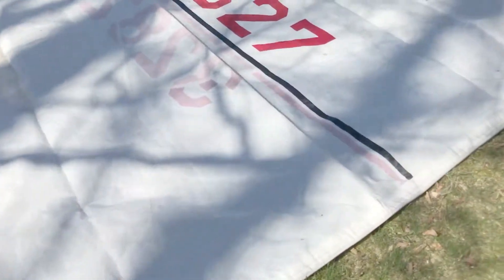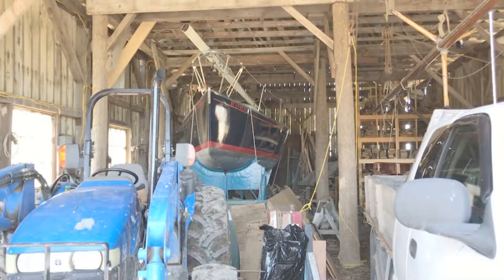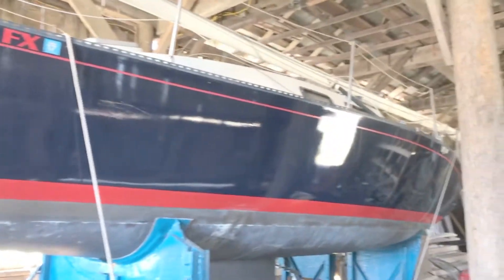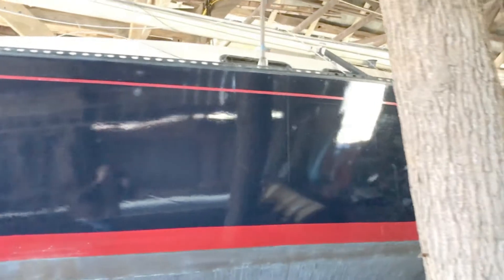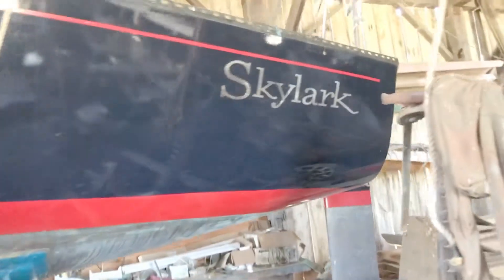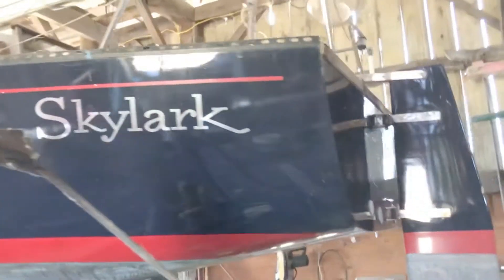The next shot — I'm going over to the boat. The boat is located not too far away in a barn with a friend. We had another boat in there a while back, took that one out and put this one in. The Skylark is in there right now. It's been out of the weather, but it's an open barn so it doesn't really keep the boat clean — it just keeps the weather off, so it hasn't been out in snow or sun.